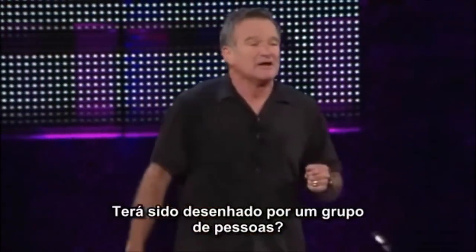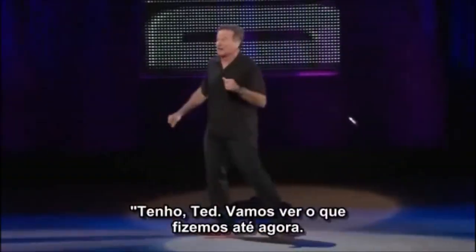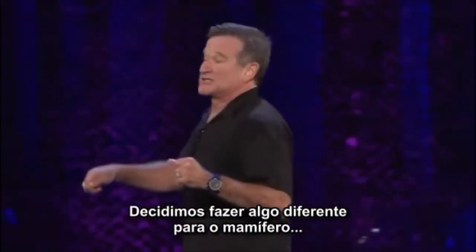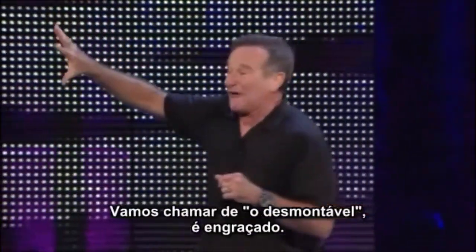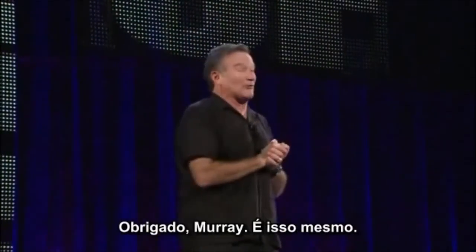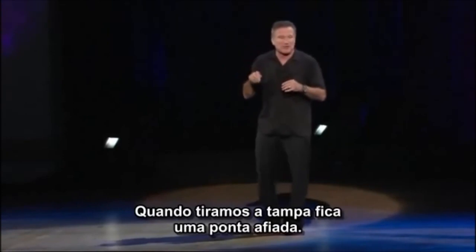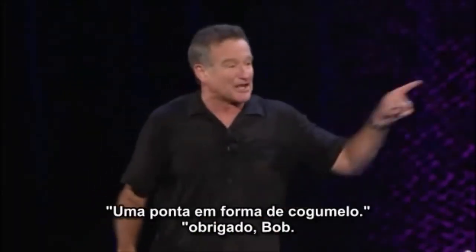Was there a group of guys who designed it? 'Tom, you have those designs for the human reproductive system?' 'I do, Ted. Let's show you what we came up with.' Normally with a mammal penis we have the retractable — we decided to do something different. For the human male penis we call it the collapsible — kind of fun. And Murray came up with the idea of making the covering optional. We take the covering off, it's a little sharp, a little pointy.